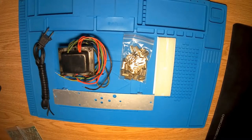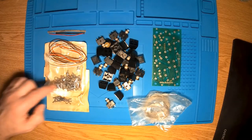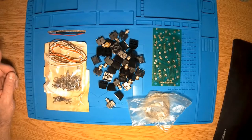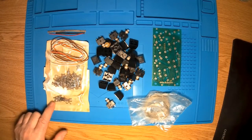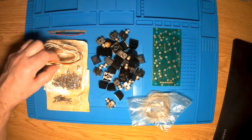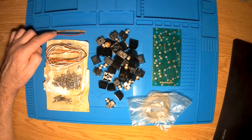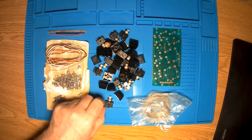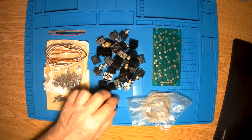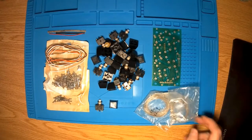Then continuing on the hardware front, we've got a really ancient paper bag containing all this stuff: nuts, bolts, screws, spacers, tags, some smaller nuts and bolts. We've got the segment testing pins, some specifically sized pieces of wire in different colors, some braid, a small piece of heat shrink tubing, the key switches and key tops — with no labels — and the circuit board onto which we build the keys. Heathkit in their infinite wisdom even included some solder.